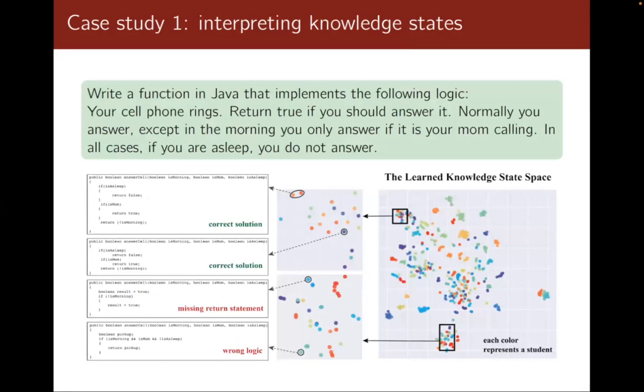Okay, so we also use a case study to try to interpret what the latent knowledge state means. Unfortunately, I'm not an expert here, and we are trying some ideas relating to, say, InfoGANs, and then trying to interpret this latent state to make it more meaningful. But the short story is that you can visualize these latent knowledge states in this latent space, and then try to see how they correspond to actual student code. And there are examples that make us believe that this does capture some sort of behaviors, patterns and specific errors made by students in their programming code submissions.